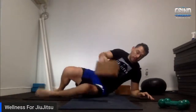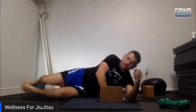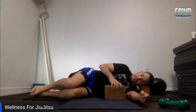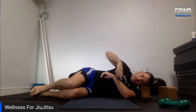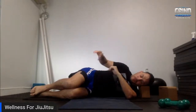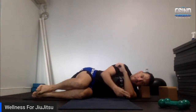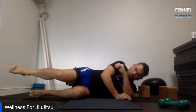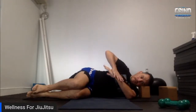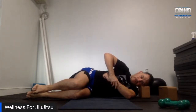All right, let's lay on your side. One yoga block for your head. Actually, let's put this off to the side for a minute. And we're getting into the sleeper stretch. So remember, a couple things here. Knees bent, in line with your hip line. Elbow in line with your shoulder. 2 fingers with the opposite hand, place it on the elbow, and then scoot your shoulder back and pull your elbow away from your 2 fingers. From there, you're going to take the top hand. You're going to then slowly and passively get heavy on the top hand and find the end range of that shoulder.